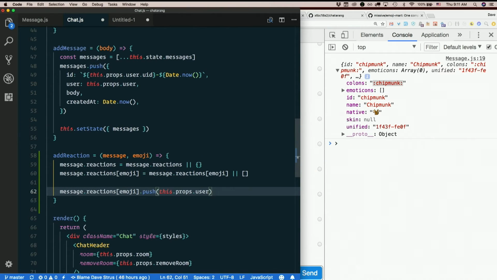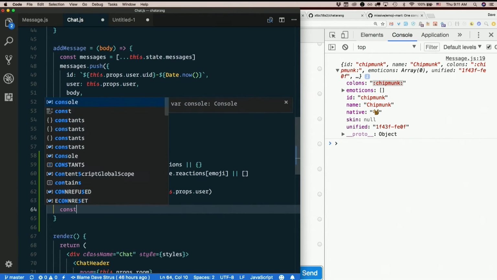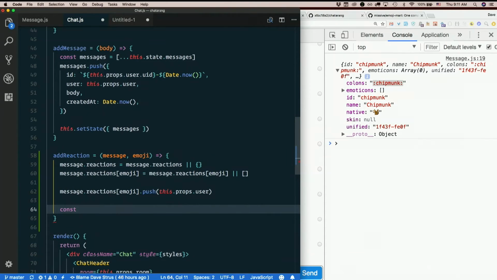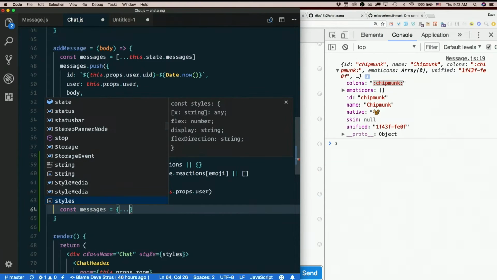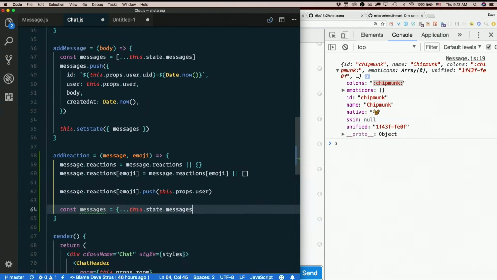Now we just need to make sure we actually update state with our new message. I mean, it's an old message with some changes. So let's copy the messages array out of state. Const messages equals a copy of this.state.messages. Though that is an array, not an object. I forgot. The list of rooms is an object, the list of messages is an array.